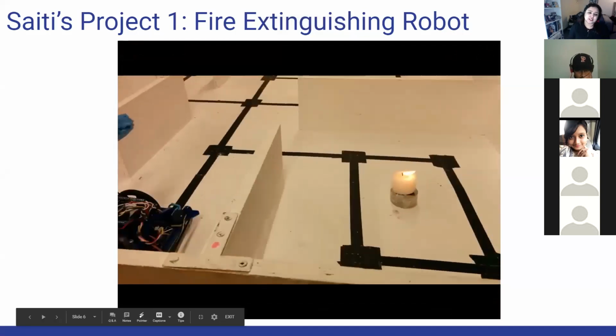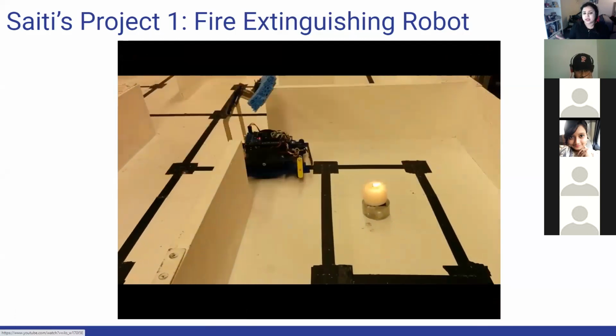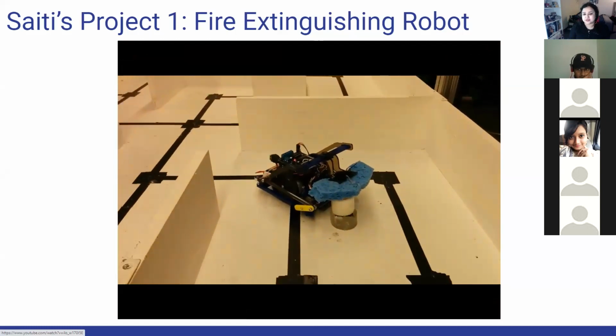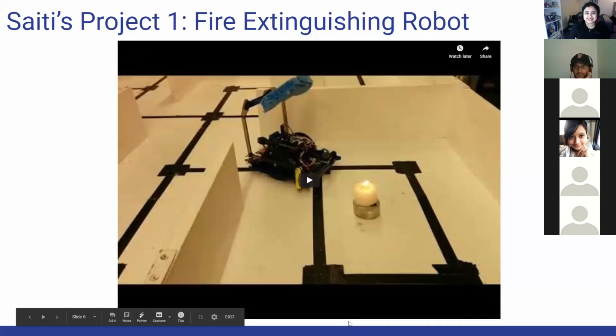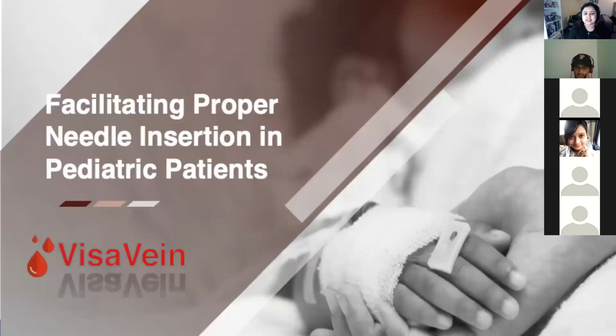So see how it turns, it makes the decision to turn. That is something you have to code up, with an algorithm, and then it goes, finds the heat source and tries to extinguish it. So it was a really fun project with very limited skills that I did in my first year. So it's very easy to do. So now I'll talk about some of the more refined projects I did.